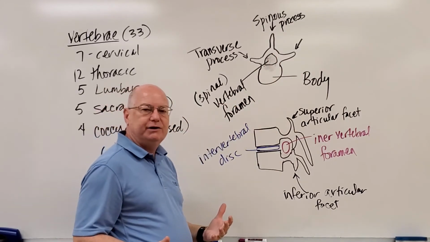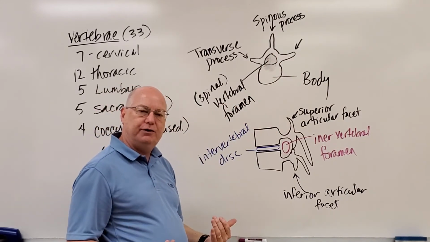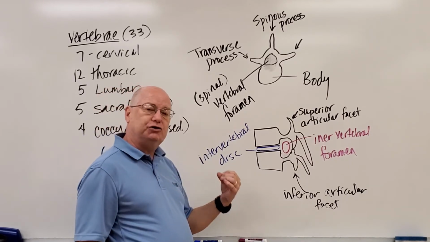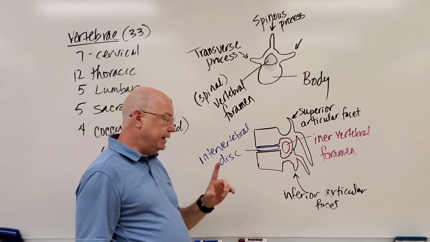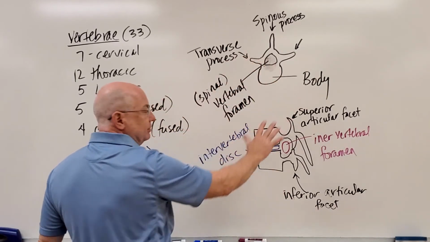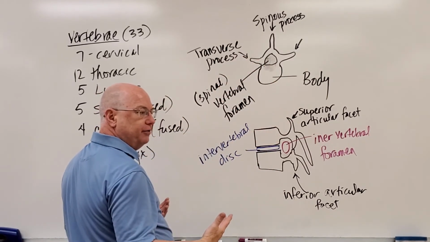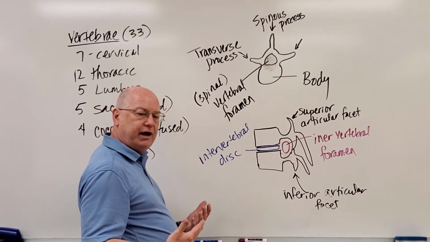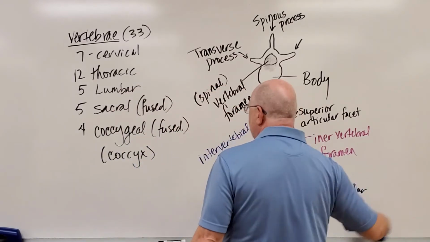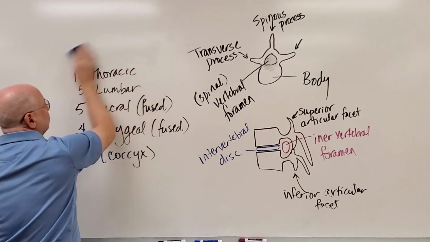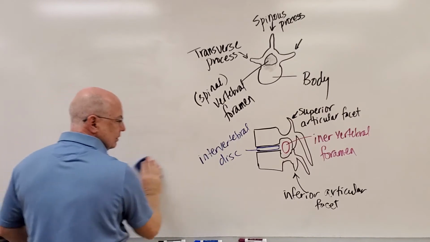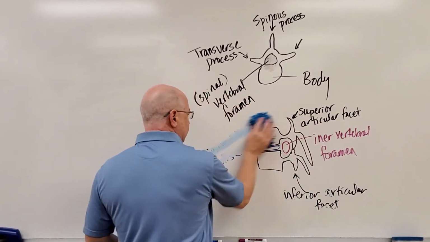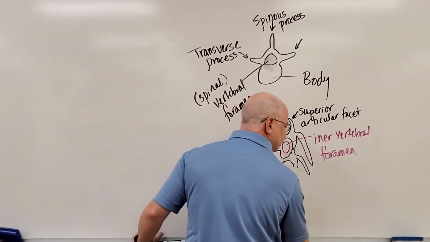They're not on your list of things to know for my class, so you don't have to know them for my class. So I'm going to show you some of these structures when we get to the actual models. Now that we've covered the generic structures of all of the vertebrae, you can actually tell which vertebrae you have in your hand when you look at them. So I'm going to go ahead and erase all of this. And we'll start on the next set of information that I want you to know.